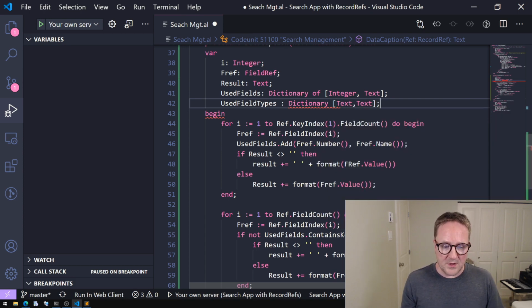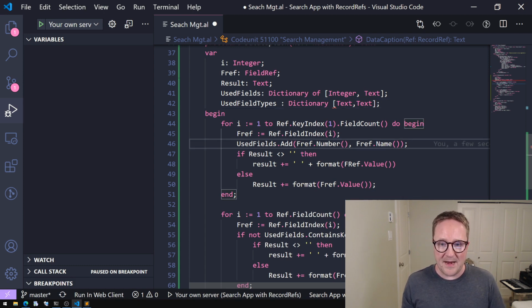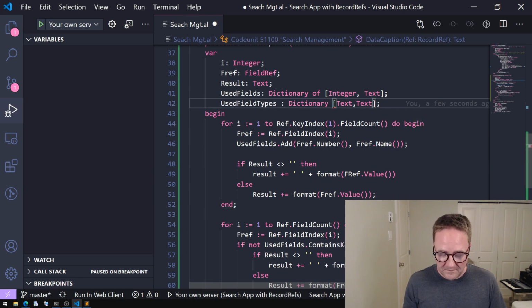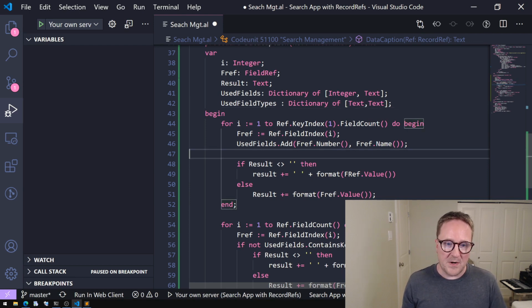So what we could do is use the exact same pattern here. We need to do it slightly different, because if the primary key has 4, we need to add a little off. There we go. If the primary key has more than one field of the same type, we will need to make sure that we don't already told the primary key routine that we use that field type.